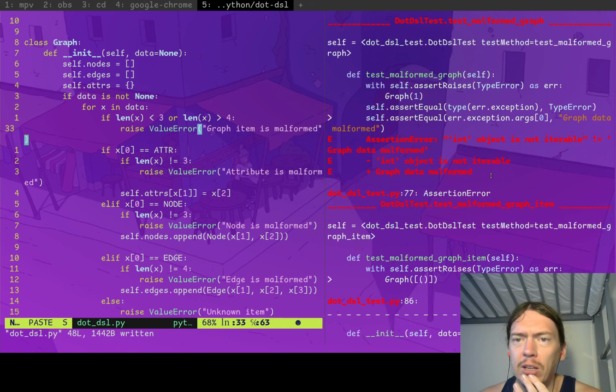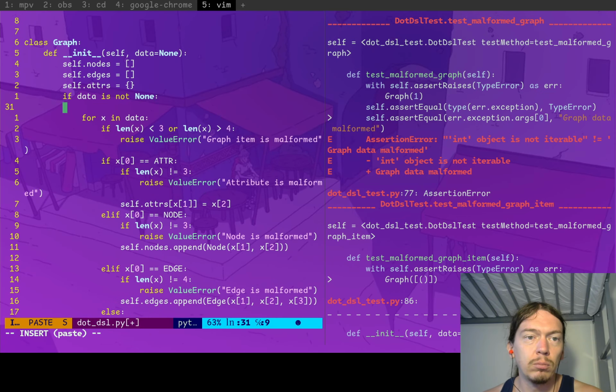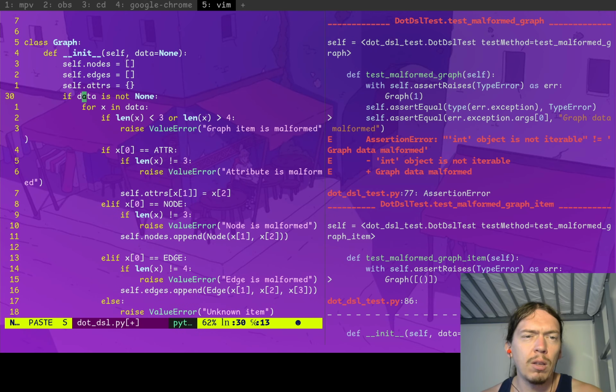The other one says malformed graph. Okay, so here we want to check that it is iterable, and it is supposed to be a list.